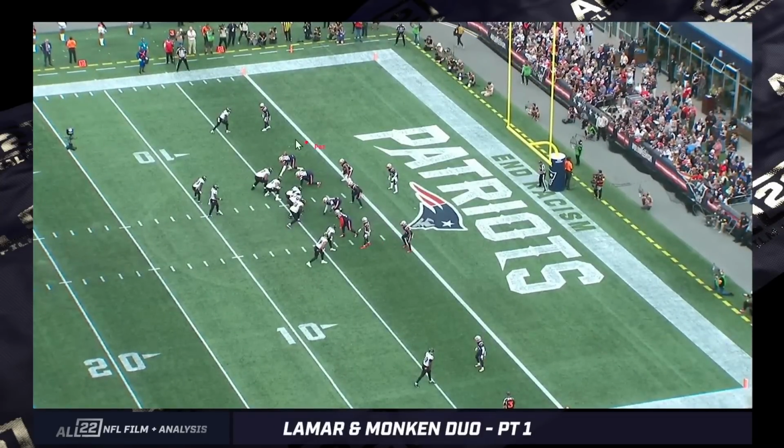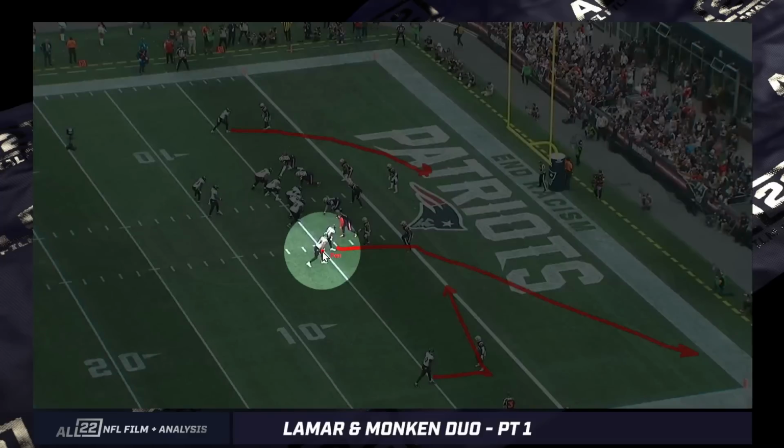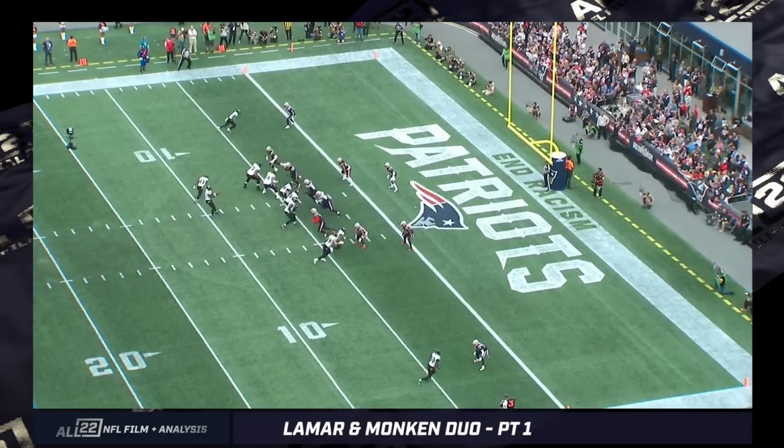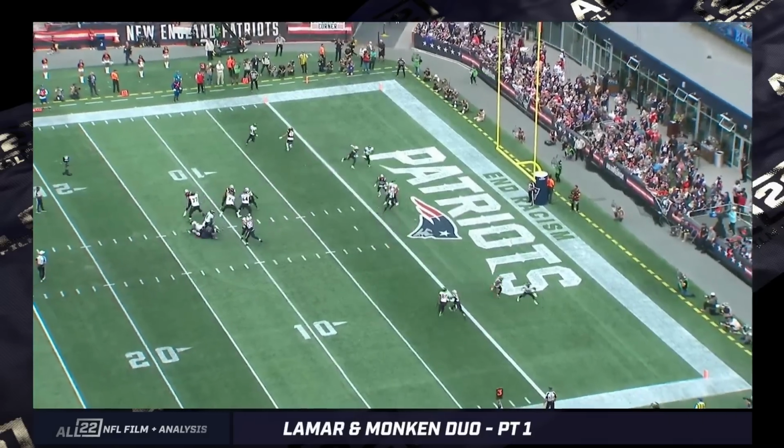Now, I've seen complaints about this play before. This is Bateman bringing this in on like a little slant. I think you've got Likely bringing this back under. Duve on the touchdown catch, fantastic play. And the route that people have trouble with is that Andrews' route is kind of bringing him into Bateman. In my opinion, Andrews' route is just designed to give Duve and/or Likely an opportunity to make the play. When you get the end zone angle, I think you'll be able to confirm this.